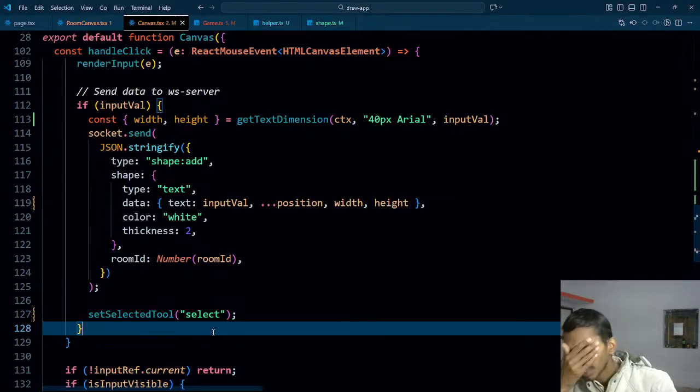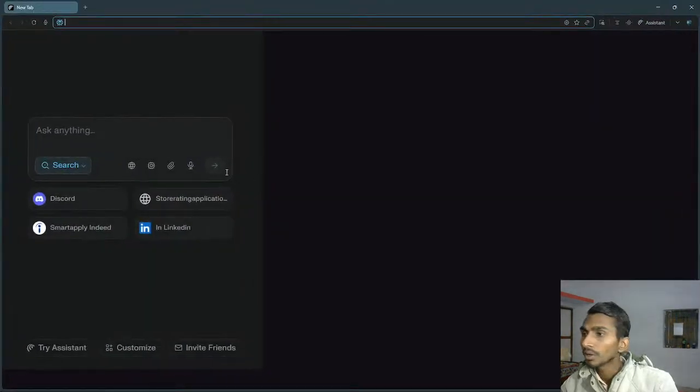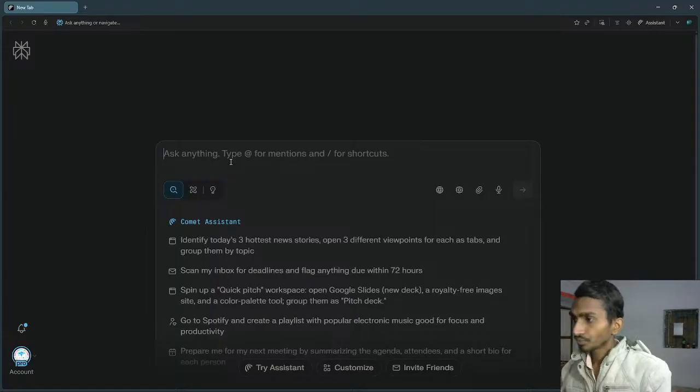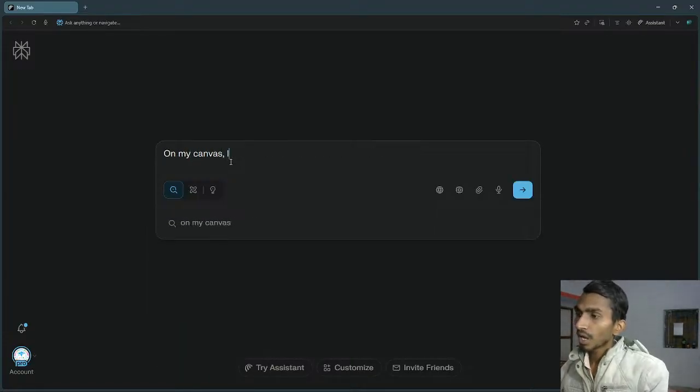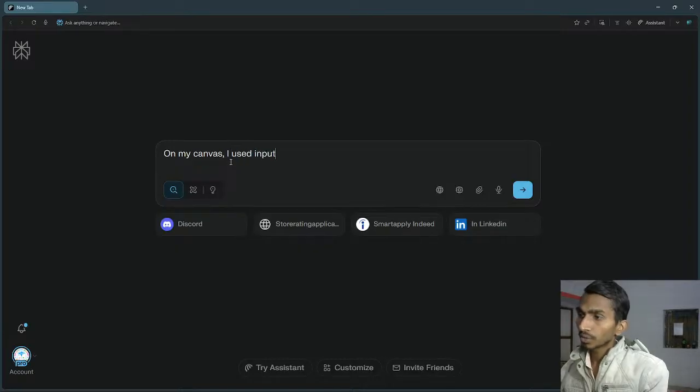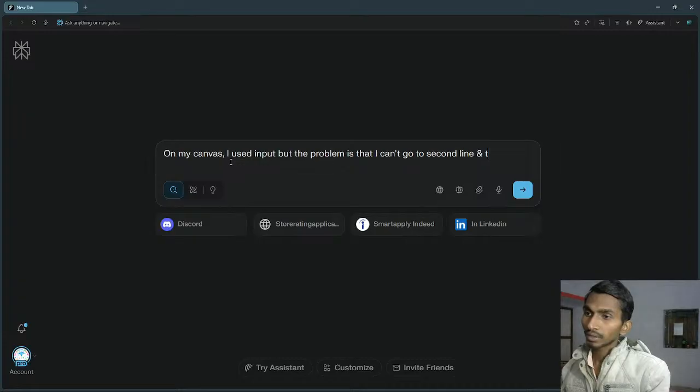One more thing, I wanted to use a text area. Let me ask this thing. On my canvas I used input, but the problem is that I can't go to the second line and type.